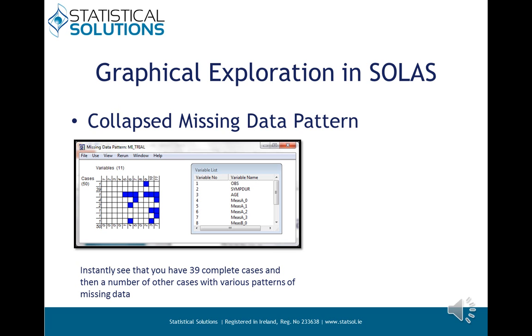For instance, there is one case where variable 9 alone is missing and 4 cases where variables 7 and 11 are both missing. Equally, you can see that variable 9 is missing in 2 cases, while variable 11 is missing in a total of 7 cases. So now you are beginning to get a better understanding of the extent and spread of the missing data in this dataset.